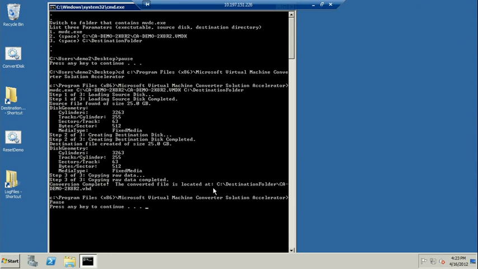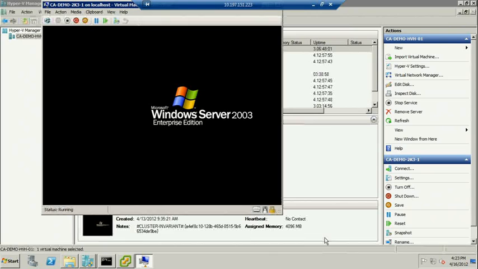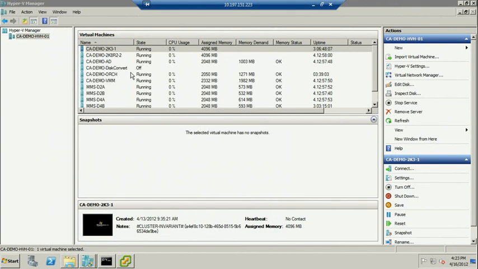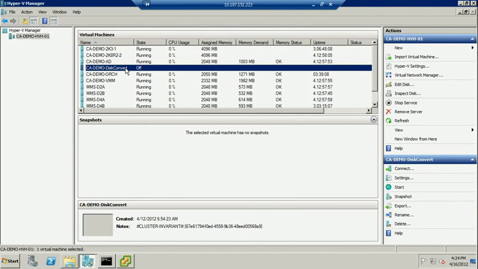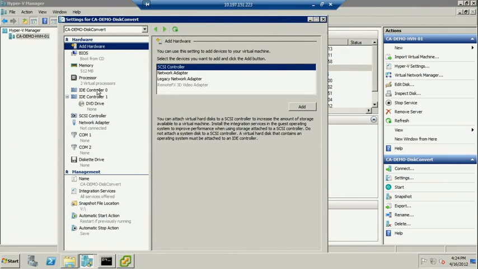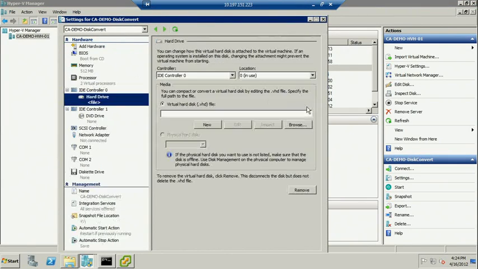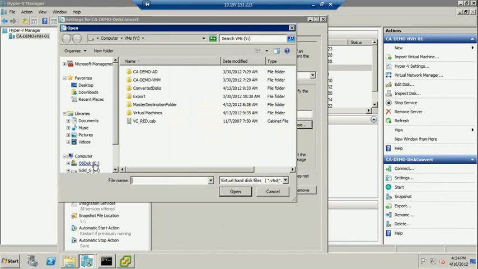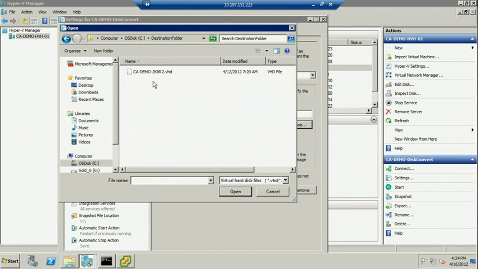Just point it at the first one, and it'll pick up the rest automatically. So what we're going to do now is go back to Hyper-V, and we're going to start with the machine that we set up a little earlier that doesn't have a disk attached to it yet. We're going to browse to that location, and we're going to attach that disk. So you'll see the full process through to the end. So what Sabine's doing right now is he's working inside the Hyper-V interface. He chose the option that said attach a disk, and he's browsing out to the converted disk to attach it.